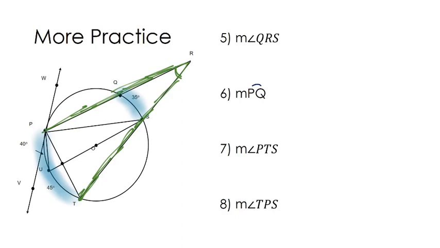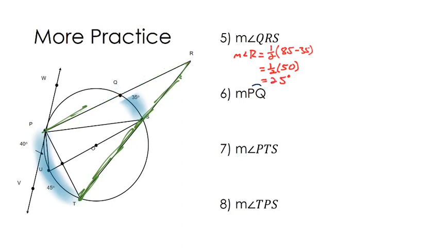So for this particular problem, to find the angle that we want, which I'll just call angle R, the measure of angle R is going to be equal to this outer arc, which together, this entire arc PT is going to be 85 degrees. You got a 40 and a 45. So 85 is that outer arc. The inner arc is 35 degrees. And now we're just going to do some algebra. So the measure of angle QRS is 25 degrees.